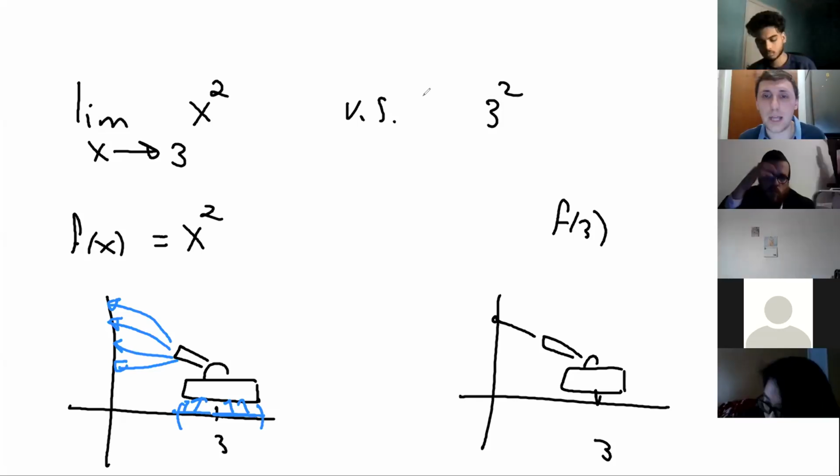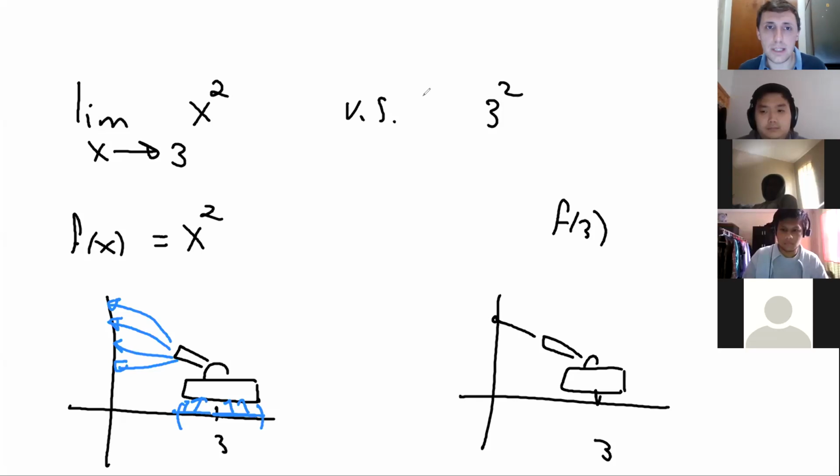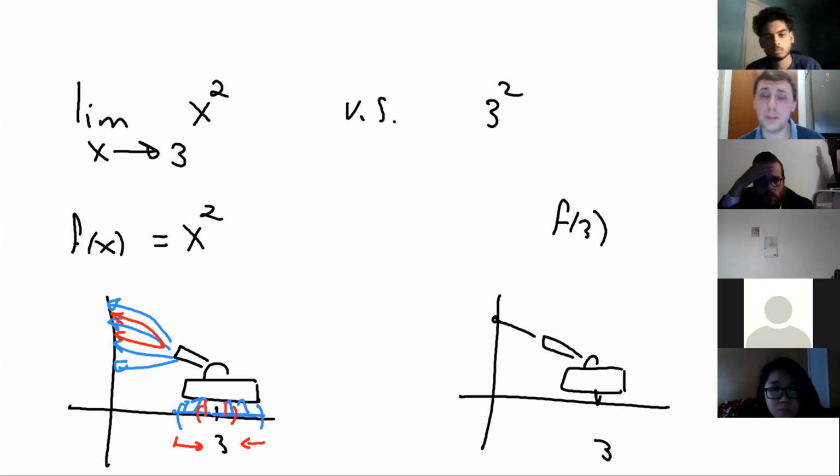When I take the limit, I compress the input valve. In other words, when I say I plug in values closer and closer to 3, that means that those values compress. Let's say now they're smaller. Now the current is hopefully narrower. Yes? And if the current focuses around one point, the limit exists. It's very simple. You agree? If you think about it, what the limit is doing is very simple.